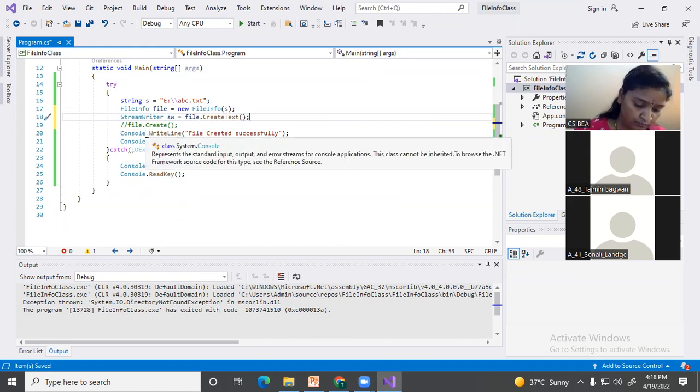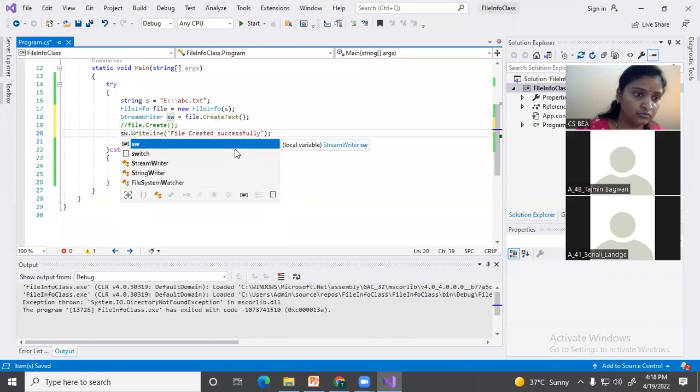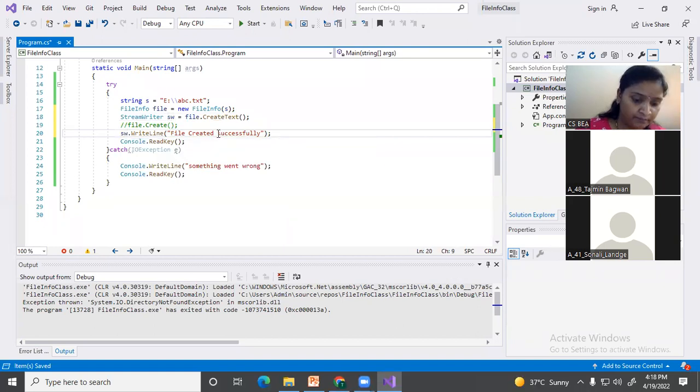So here, instead of console, I will go for sw: file created successfully, and I have written something in that. You have to read.